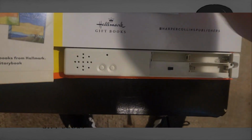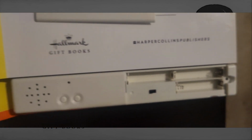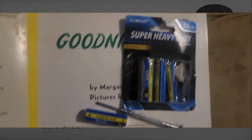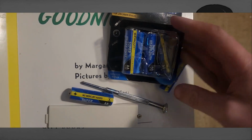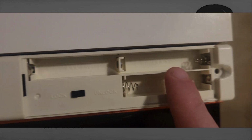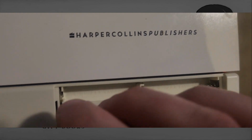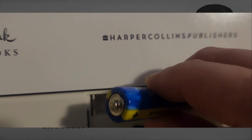Okay, so I've cleaned the contacts and I cleaned the battery compartment as well as I could. And now we're gonna get out our handy dollar store super heavy duty double A's and put these guys in. What's fun is now they don't do this, but back then they used to make it rather obvious where each pole went, and now in modern devices, I don't even see the spring anymore. Oops, just dropped that one, nice. Okay, so this is plus there, that shall be minus.